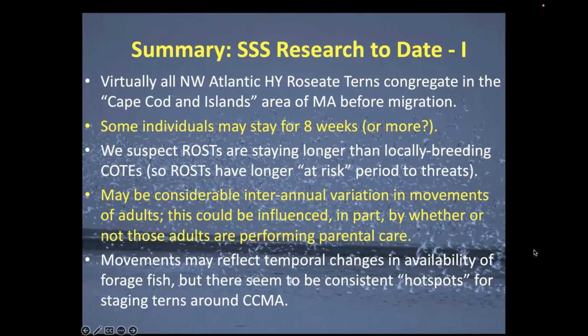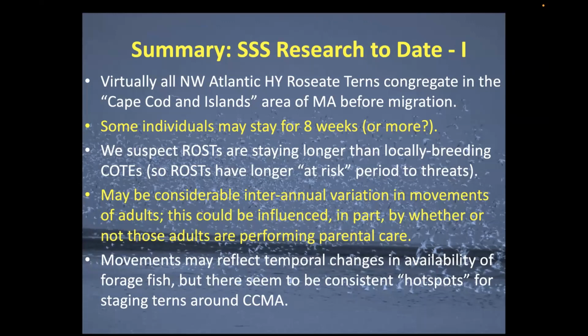So basically to summarize, I've got 2 summary slides here. Virtually all of the Northwest Atlantic roseate terns congregate in Cape Cod and Islands area of Massachusetts before migration. Some individuals may stay for up to 8 weeks. We suspect that the roseates are staying longer than locally breeding common terns, and therefore the roseates have a longer at-risk period to the threats I mentioned before.